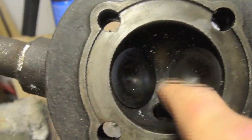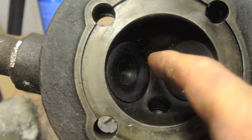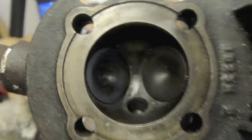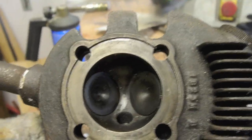Everything looks in very good condition in the head. There's not much carbon in there. Somebody's obviously cleaned it up, you know. They must have thought they'd start some work. But let's see what we get when we take the.